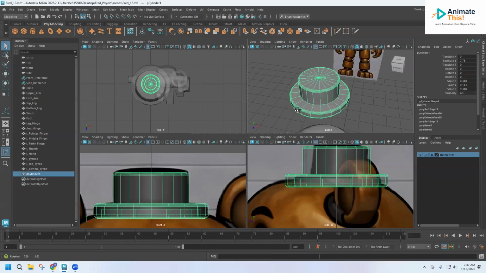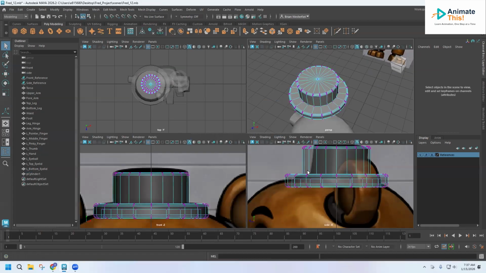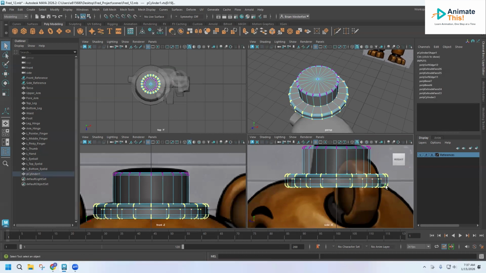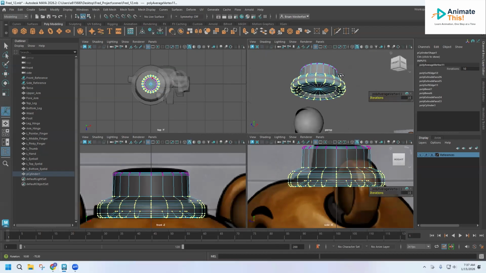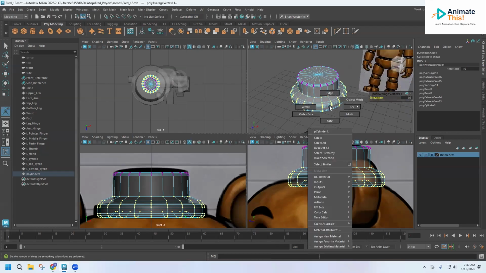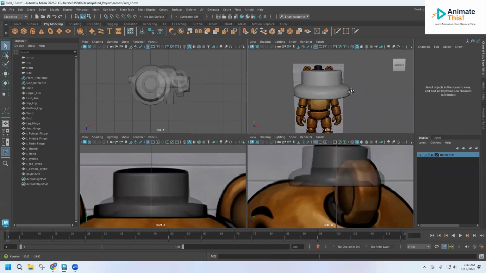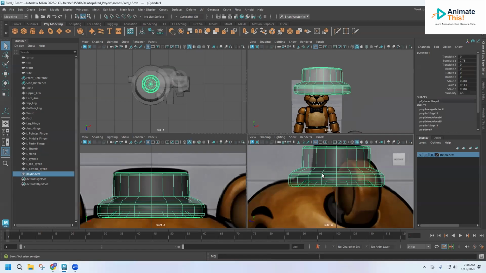Now I don't like how jagged this is. I want to try one thing real quick. Don't know if it's going to work, but I'm going to try it. I selected all of them. To make it smoother, I selected all those vertices and then held shift while holding the right mouse button, then did average vertices. That helped to smooth them all out, but I don't like what it did here.